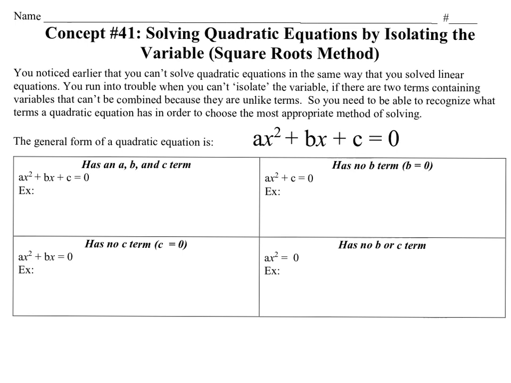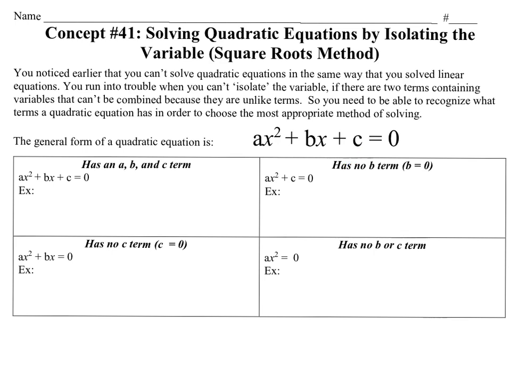Now, sometimes you have an a term and a b term. Sometimes you have an a term, a b term, and a c term. And sometimes you have an a term and a c term. What you always have in a quadratic equation is an a term. The a term is always the coefficient of x squared. So whatever the a is, the coefficient of x squared. Whatever the coefficient of x is called your b term, and whatever your constant is called your c term.